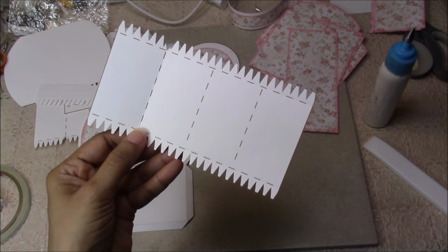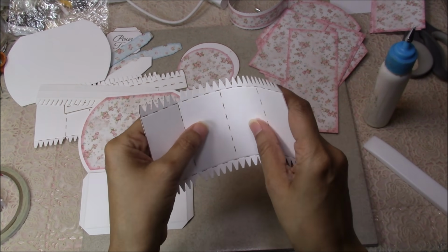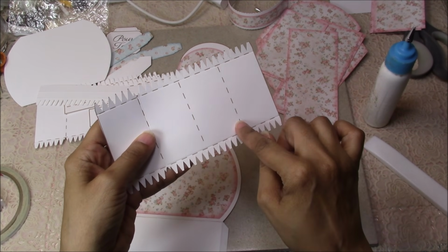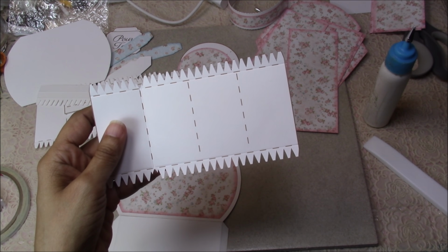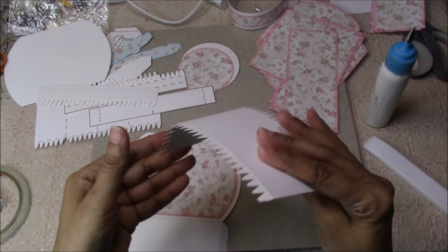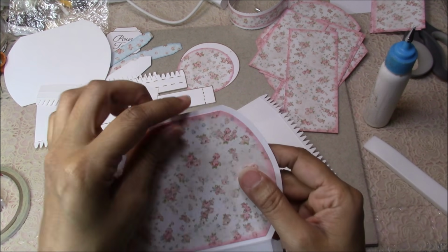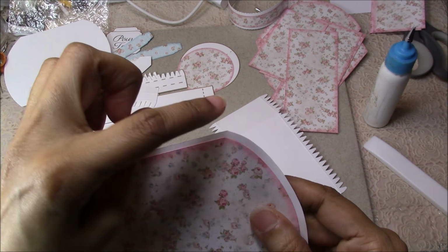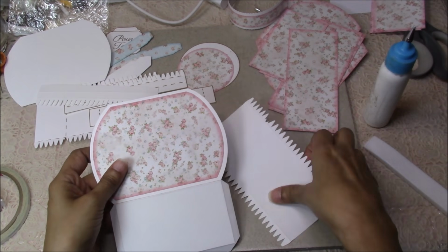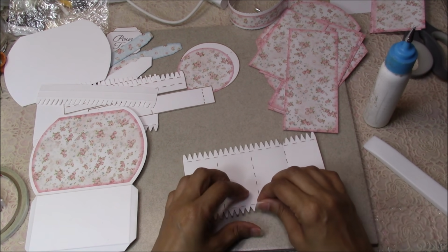And I wanted to also share, she has 3 scoring lines here, but I've only done one because I noticed that it contours better around here if these are not scored. That is my preference, my personal opinion. It felt much better to me to do it that way. So I only scored on top because this is the part that's going on top, and I do want a sharper edge up there since there is a corner here, you know, a 90-degree radius up here. So that's why I only scored on top here. Okay, so just wanted to share that.